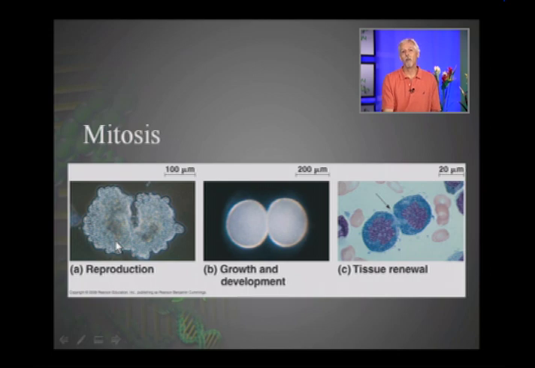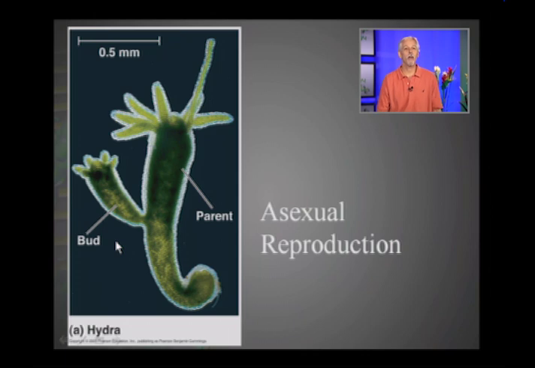Now, other organisms can also asexually reproduce, even multicellular organisms can. Some simple animals can do this as well. For example, this is something called a hydra. The hydra itself can actually grow a new little hydra off the side that will eventually pinch off at the base and float away. That's a type of reproduction, but it's considered asexual because you don't need a mate. So it's without sex, in effect.